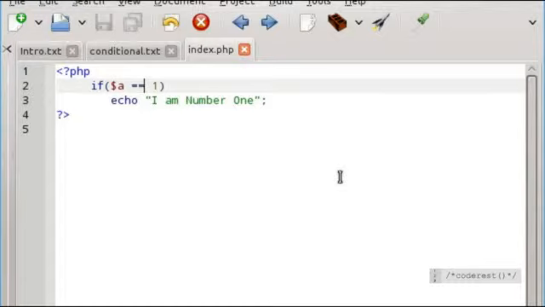So here in this example we have put $a double equal to 1. So let's check the output. It should print I am number 1 because we passed 1.